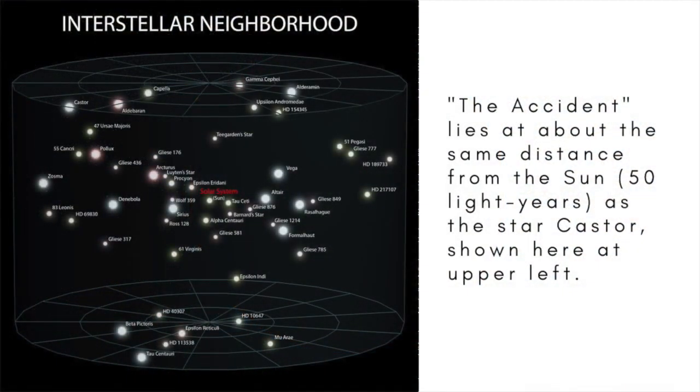It turns out that the Accident is only about 50 light years away — just a stone's throw from us in interstellar terms. But it's hurtling along at half a million miles an hour, a lot faster than any other nearby brown dwarf. This is another indication of its great age, because it suggests it's been going around the galaxy for a very long time, picking up speed from the gravitational pull of objects it's encountered along the way.